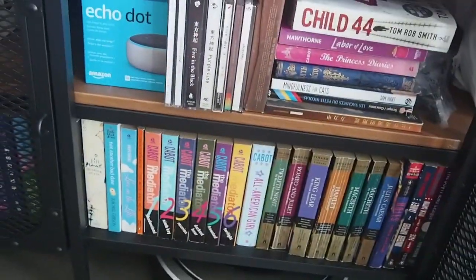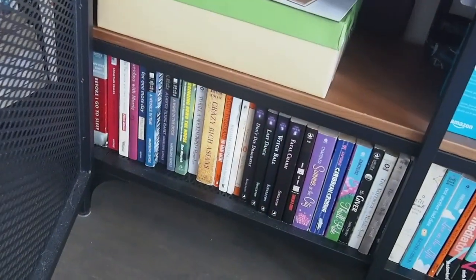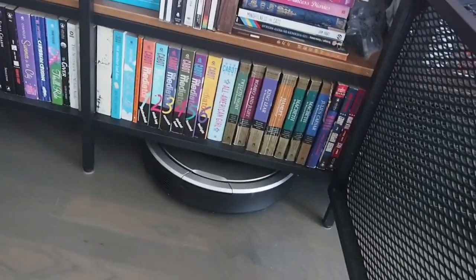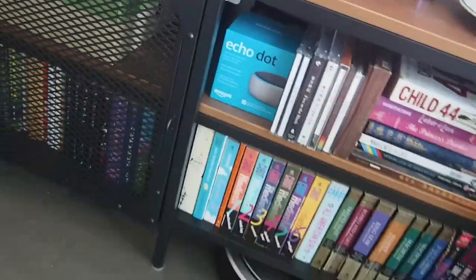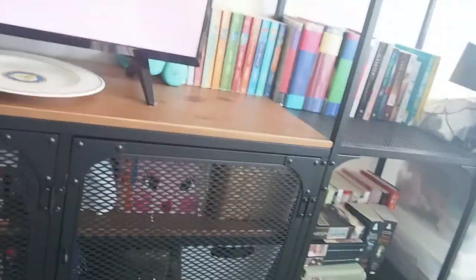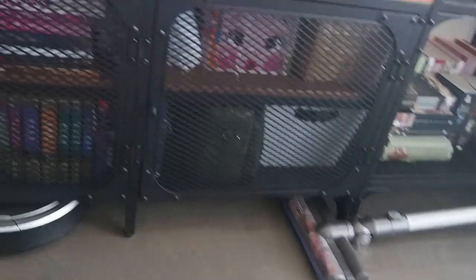Sorry for the shaky cam. I have a bunch of books — a lot of them are honestly from when I was younger. When I moved I kind of purged my collection a lot, kept some childhood favorites, and kept the ones I hadn't read yet and was planning to read. But for the most part these books are from when I was a kid — I used to purchase a lot of paperbacks, whereas now I mostly read through ebooks, that's my preferred medium. I'm planning on moving the music stuff here because that's where my piano is, and then I'll probably group all the nonfiction and cookbooks together.